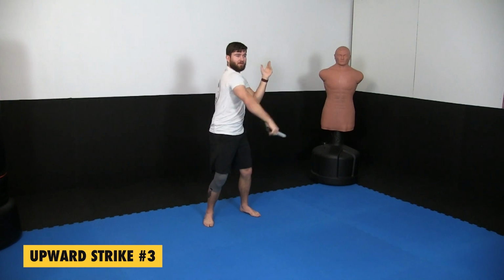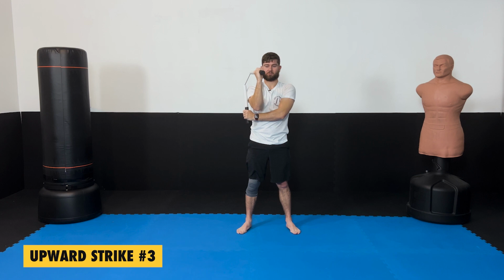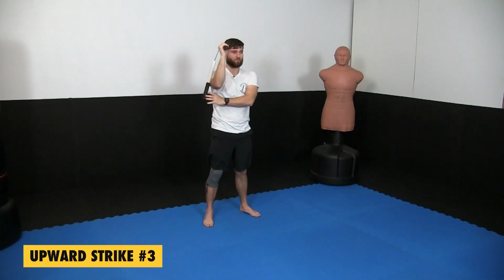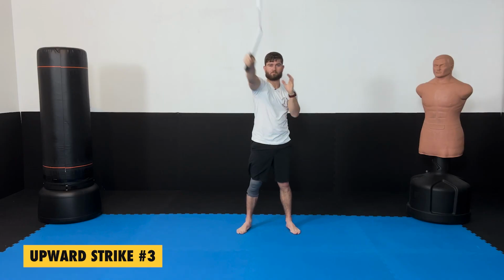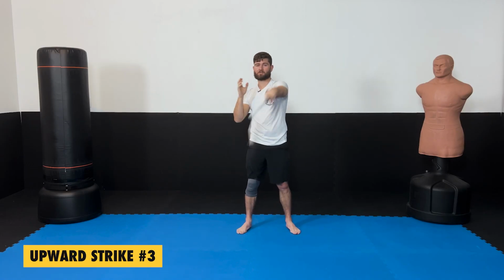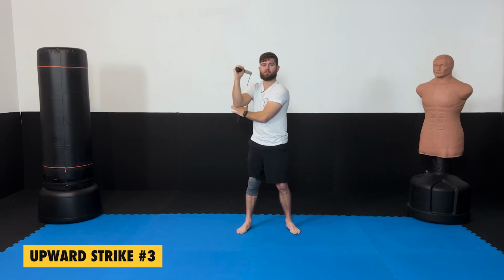I'm gonna grab that and go on the other side. Can't grab it, but when I lower it and bring it in, it should be able to go right into my hand, and then I can go to that next one. Sometimes you have to feel for it a little bit though. As we're doing this, other hand goes to that center line.